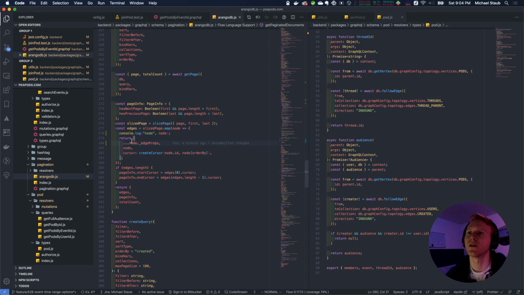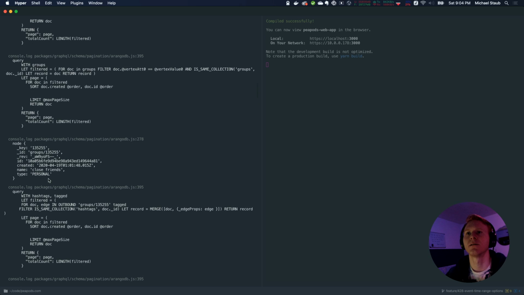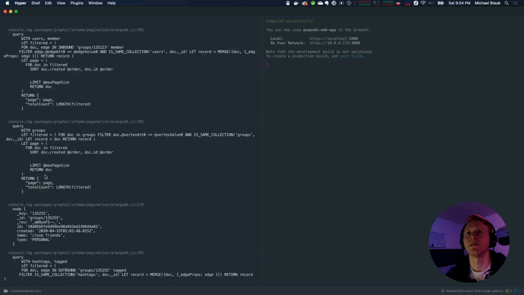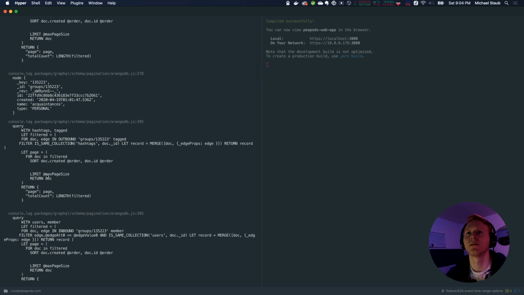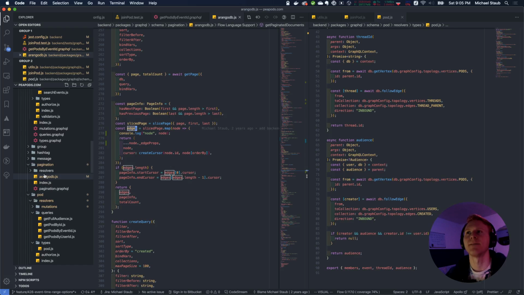So we have node, cursor, and time range options should be added here. Edges. Okay, that makes sense to me. Time range options. Time range options. And we have it on the edge.